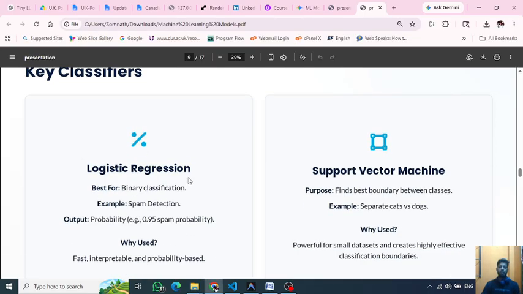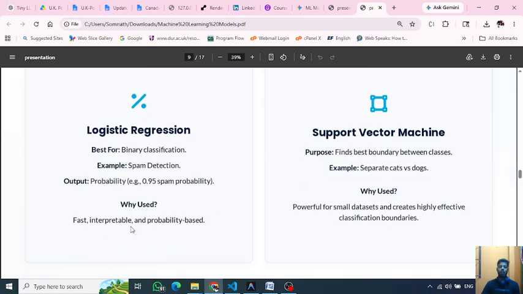For example, logistic regression is a binary classification model used to detect spam messages. The output gives you this kind of quality output. You use it because it is fast, interpretable, and probability based. Very simple.